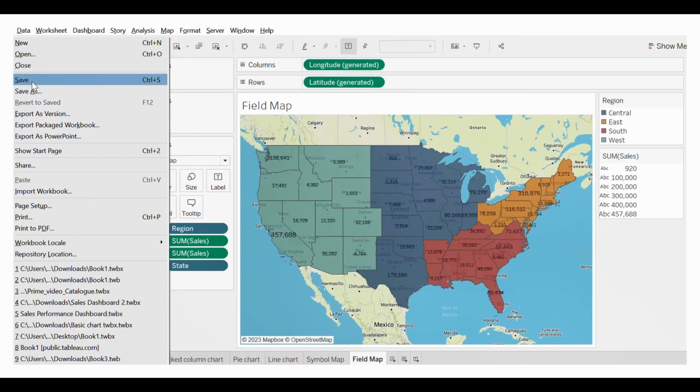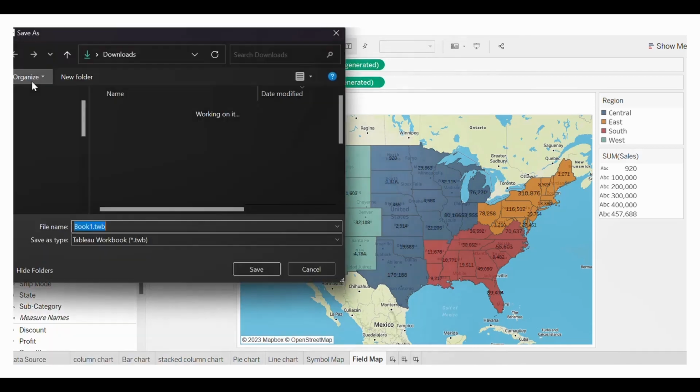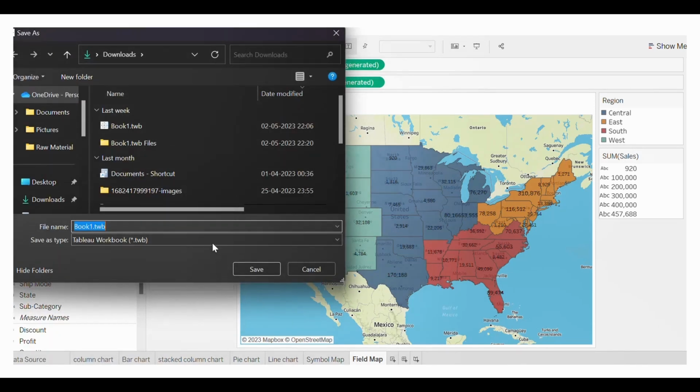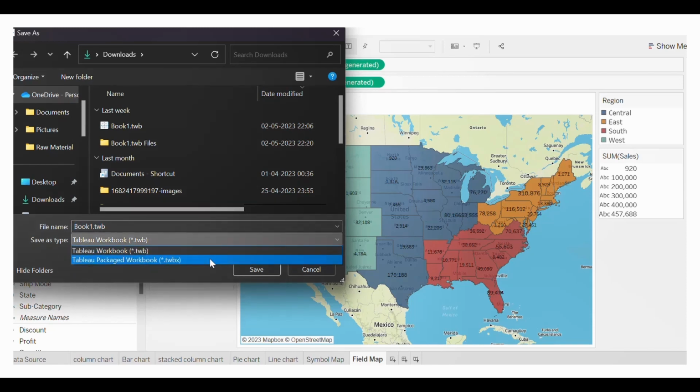Now we have a Save option. Click on the Save option. It will ask you for a Tableau workbook and Tableau packaged workbook. So you can ask what the difference is between a Tableau workbook and a Tableau packaged workbook. I'm not telling you that in a big explanation right now.